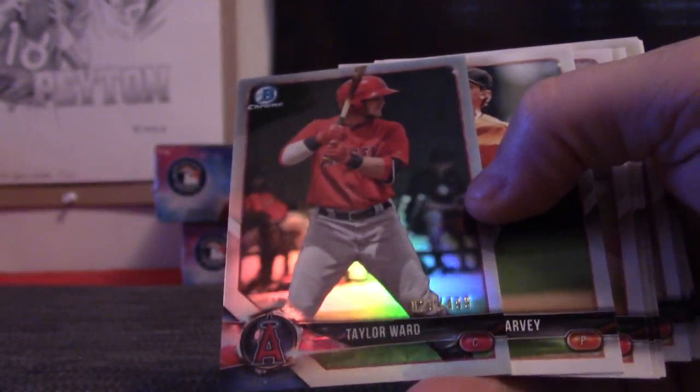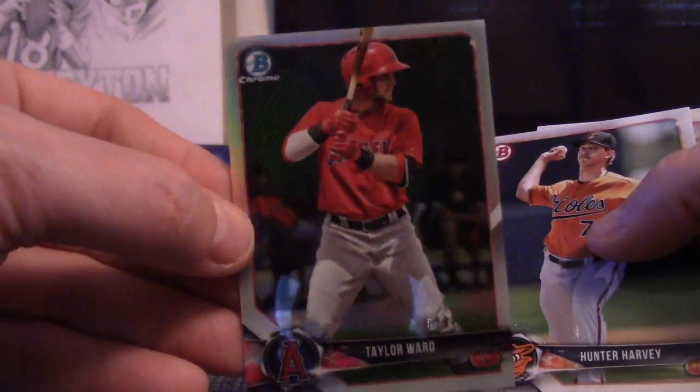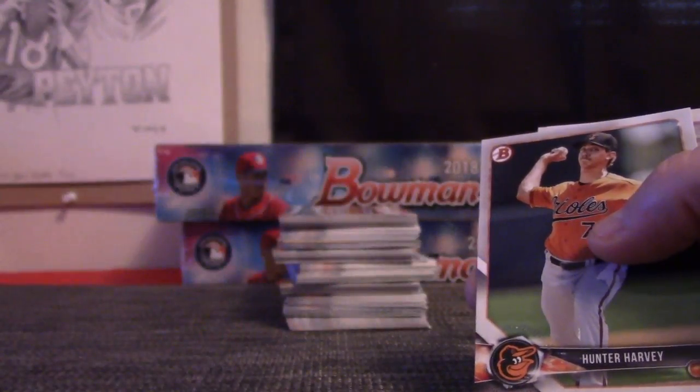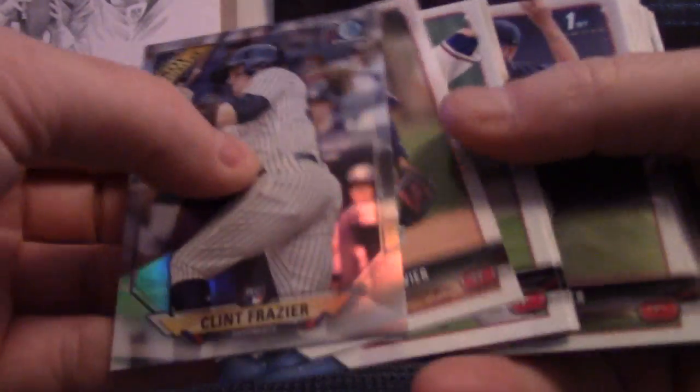Taylor Ward. Taylor Ward is 29 of 499. It's on his leg. If you can't see these numbers on the live feeds, just wait for the YouTube video to upload and let it process the full way, which takes about an hour after it's uploaded. Then throw it up on your smart TV and you can see the numbers clear as crystal. Clint Frazier, if you want to verify him. Sometimes the lighting and the way they embed it in the cards makes it super hard to see the number on the live feed. I can see it in real life.